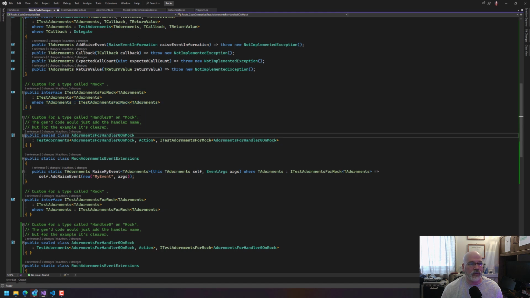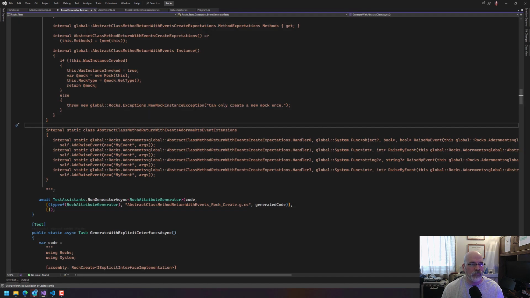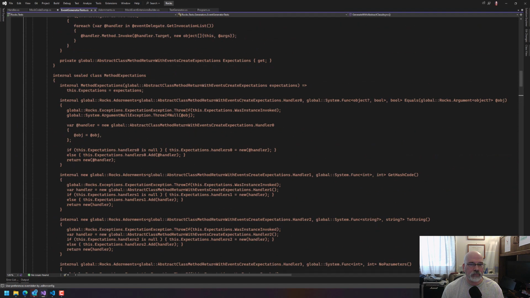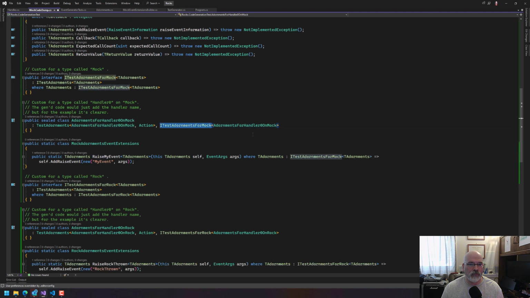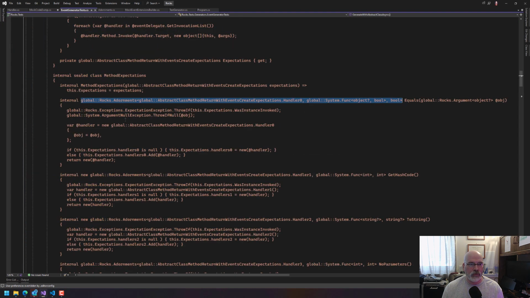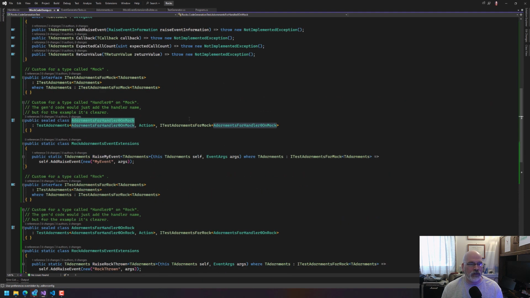And the reason we do this is because now I'm going to generate, instead of just having, if you see here in the events, when I come up here, I don't actually create a class for the adornments. I basically say it's going to be this whole thing equals, and then I return that. I'll create a separate type for each one, and they will also derive from this. Okay. And then from that on, like in this case, this type would now take the place of this. And, you know, because we could say new here, all of that will still work. Okay, so it's just that thing is going to change.